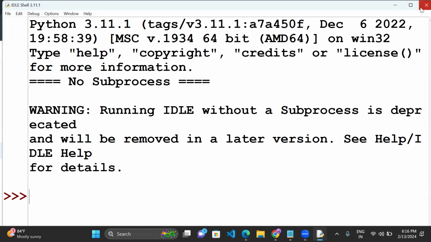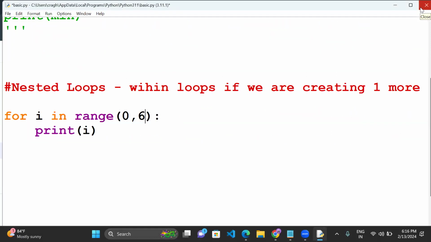Sorry, not minus 1. So minus 1, I'm pausing here. What is the output? Up to the 4th value. So if you need the maximum value, simply pass plus 1 here. Now we'll get the 0 to 6 values. It has been iterated, that is fine. So now this I loop is working properly. It will execute from 0 to 6. If you don't want this, just remove this one. It will execute 0 to 5 now, as of now.